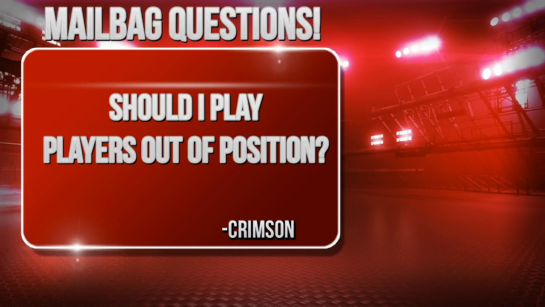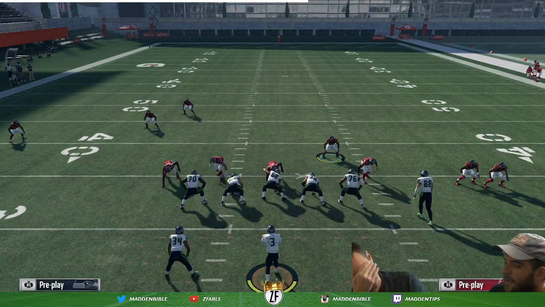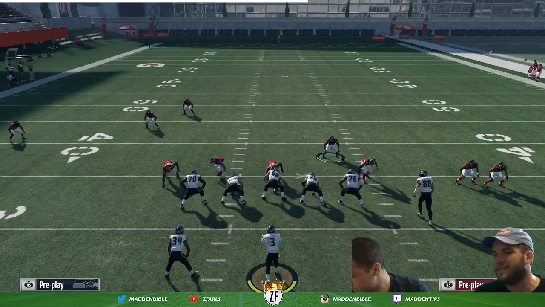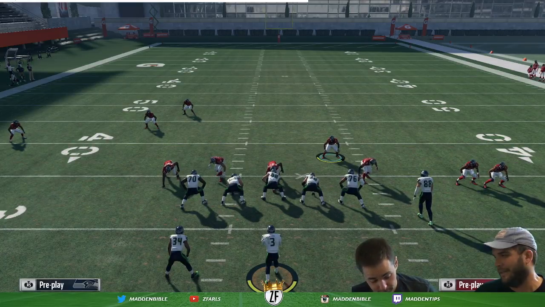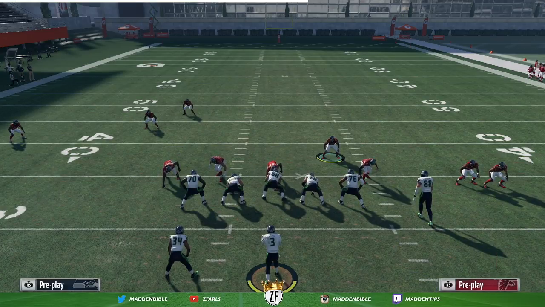Gibbs, you've got to answer this one. Should I play players out of position? Yeah, absolutely. If you find a way to get a middle linebacker at corner, no. But yeah, if the player has the right rating set for the position, play him there. The example is Von Miller. He's an outside linebacker. There's no problem dropping him down and playing D end because he's got good block shed, a good power move and finesse move, so he can still play the D end role.